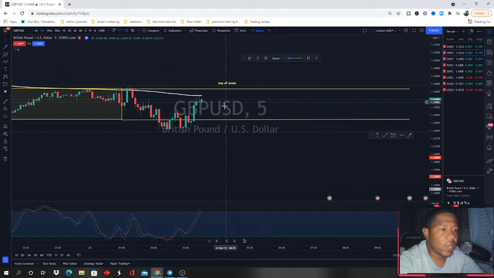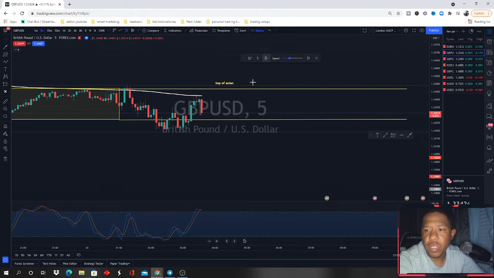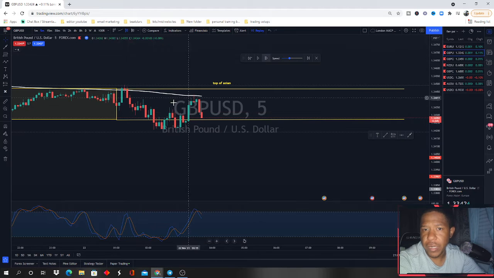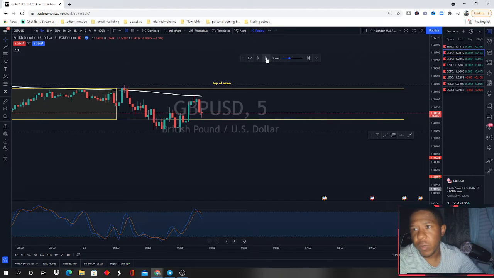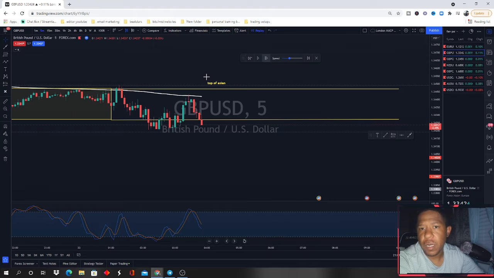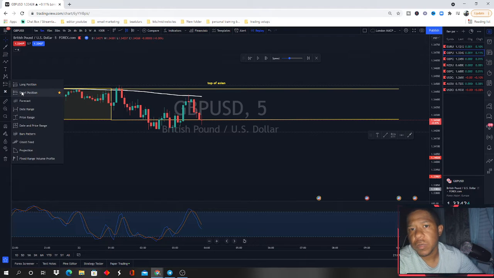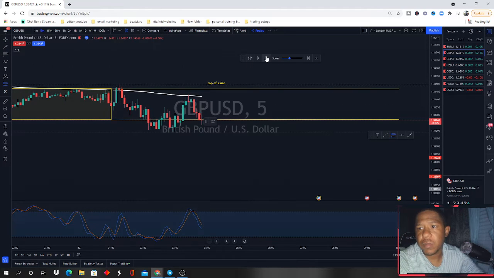And then I wait for it to break this line again. All right. And then also, if you look down here, I look at this range right here. I wait for it to cross back underneath. This is overbought right now. So I wait for the red to cross. All right, you see? Let's wait for one more. All right, so boom. This is what I do. I'll wait for one more.